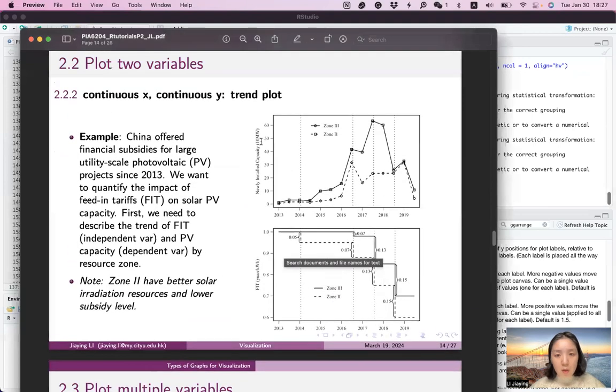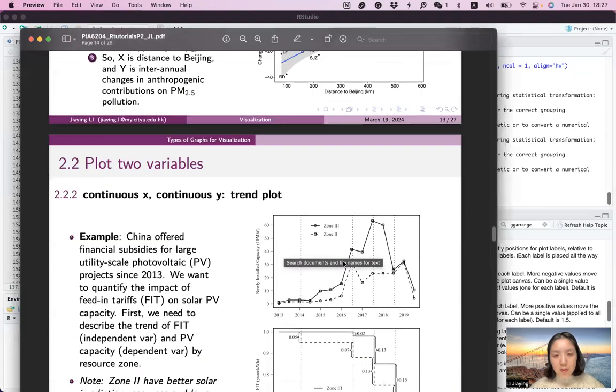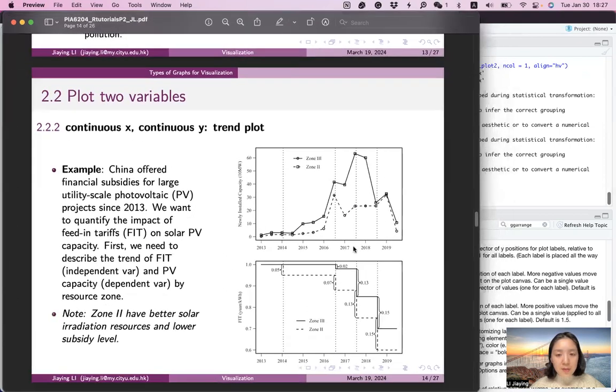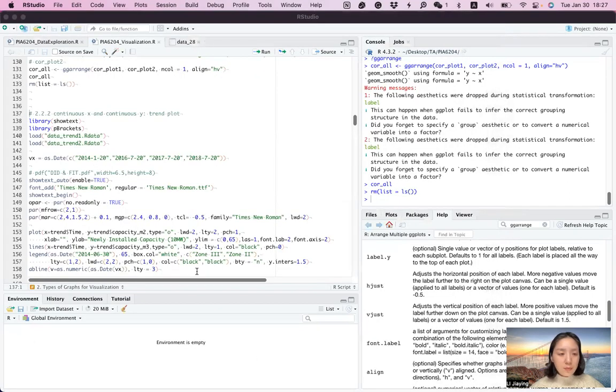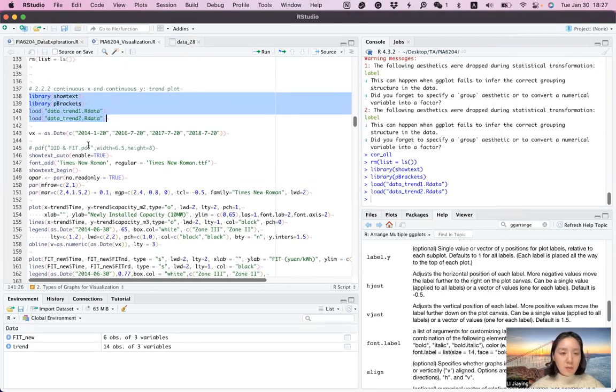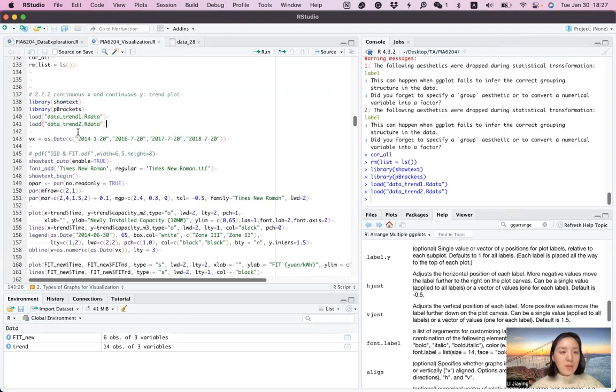Next we will plot this trend plot. In this trend plot, X is year and Y is our dependent variable as well as the independent variable. But for this plot, I didn't use ggplot, just the basic R graphics package.